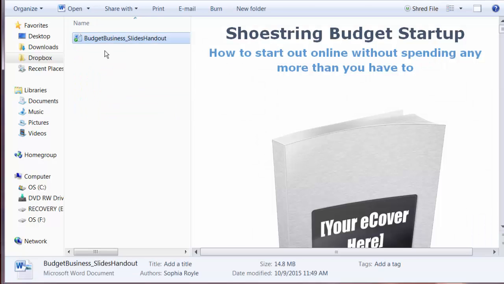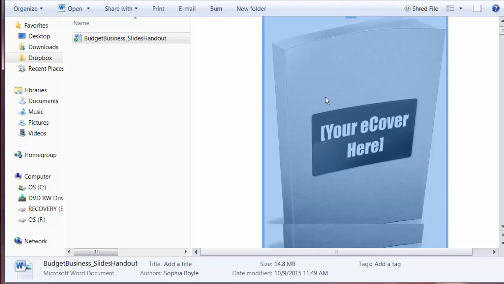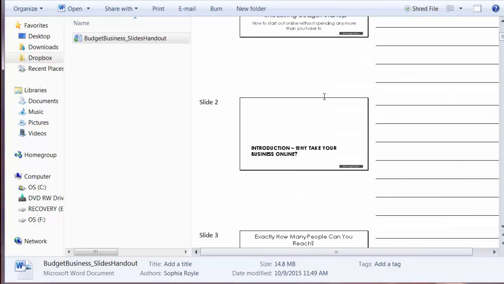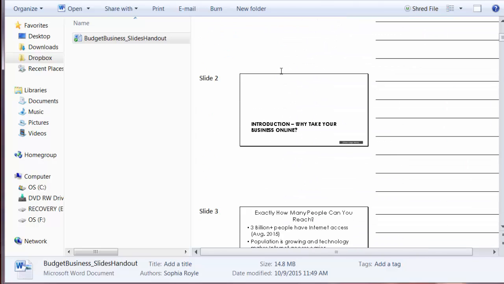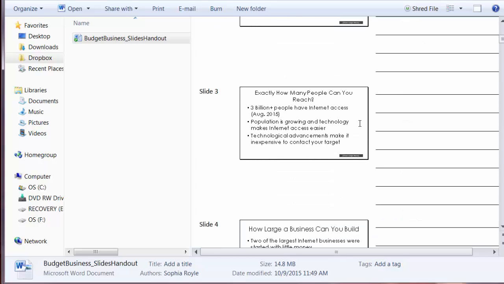And the last thing in the participant materials is the slides handout. This is meant to go along with the slideshow, which I'll show you in a minute, and it's just a place where people can fill in their own notes when they're listening to you during, say, a webinar or a classroom, because they like to not have to worry about copying down what's on the slides.